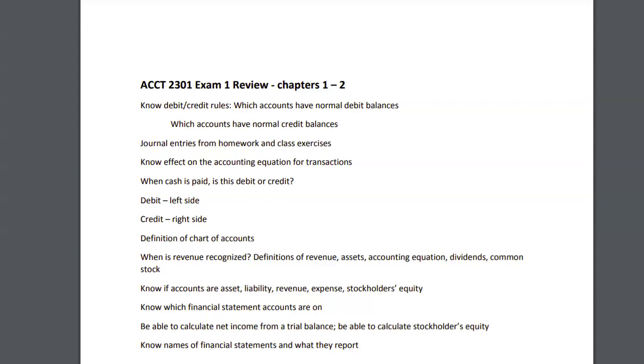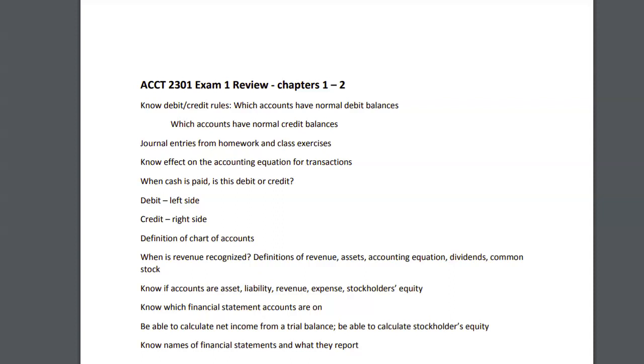An asset, which is something of value, a resource to the company, so be able to identify your assets. The accounting equation is how we record the business transactions. It's double-sided entries. The accounting equation is assets equal liabilities plus equity.